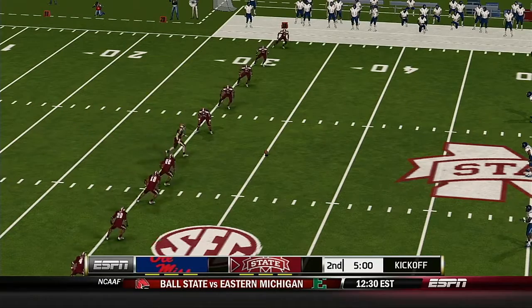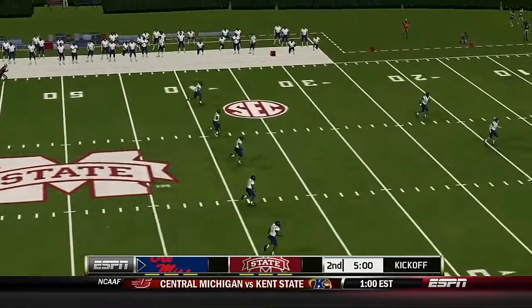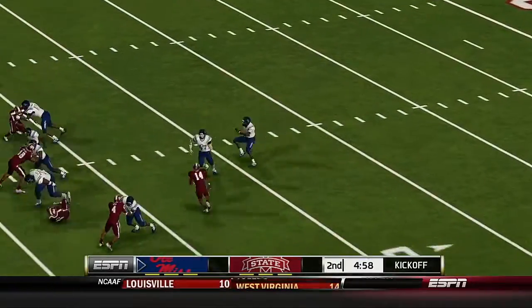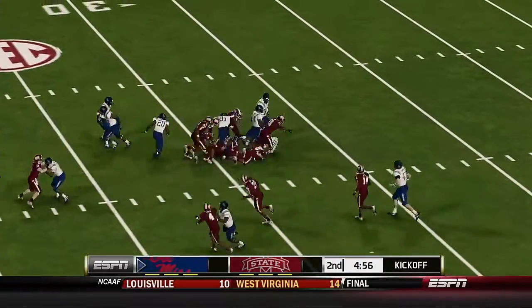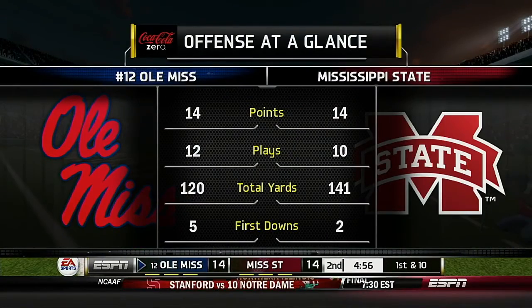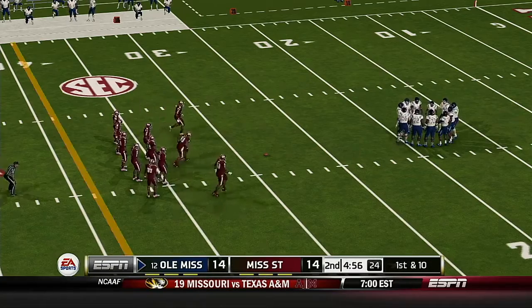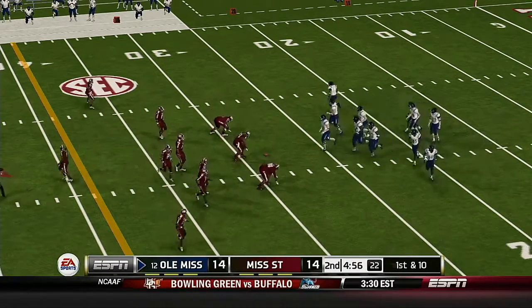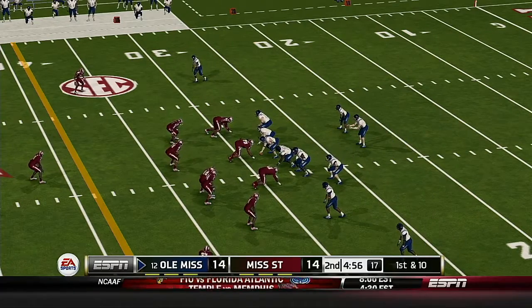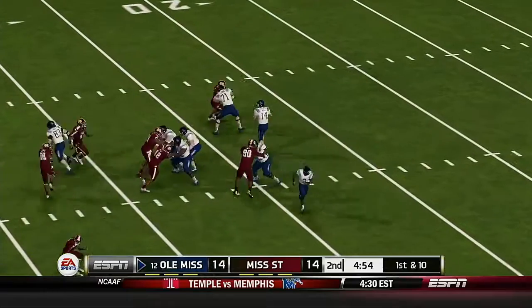Mississippi State ready to kick this one off. From his own goal line, he's to the 20. And he's tackled at the 28. Just amazing, Herbie. We've seen four straight possessions now in which the offenses have scored. We can only hope the second quarter is as good as the first. Tight ball game, folks. This is the point in the game where you don't want to make any mistakes that give the other guys a reason to feel more confident going into halftime.